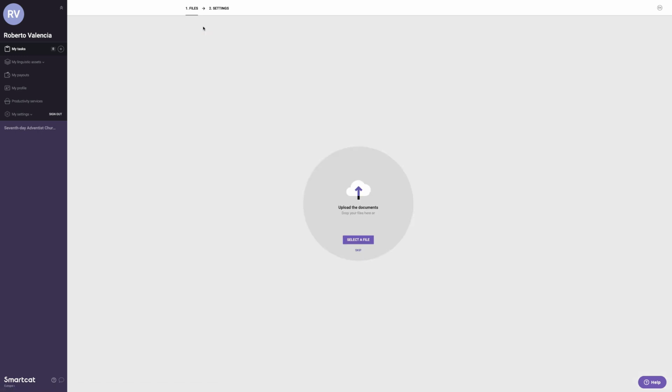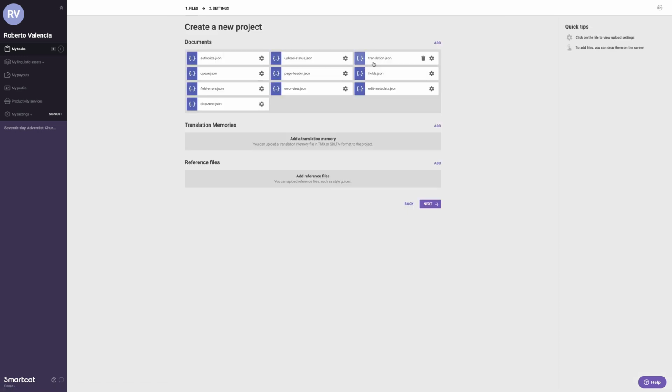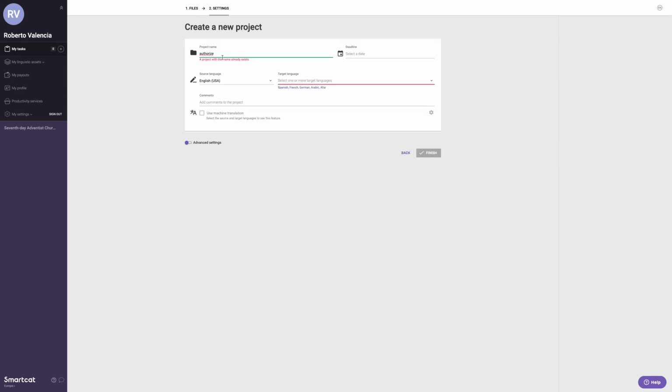Then we create our project by selecting one or more files that we want to translate. It takes a whole variety of formats, and in a very intelligent way. In this case I have a series of JSON files, and it will intelligently only allow me to translate the segments in the values, not the field names themselves. So that's exactly what I want. If I had translation memories and reference files, I would have them there, but in this case we're starting from scratch. I will name this something that is logical.